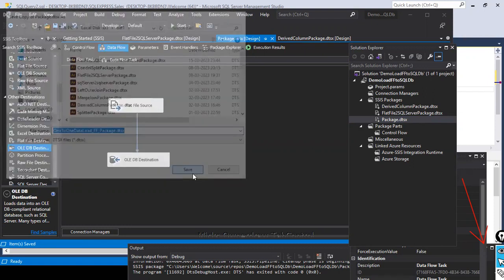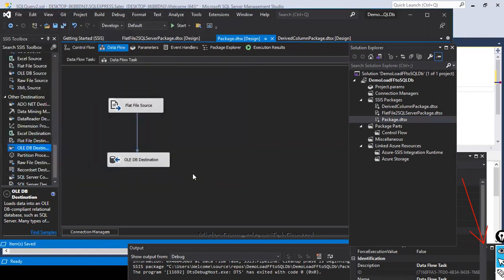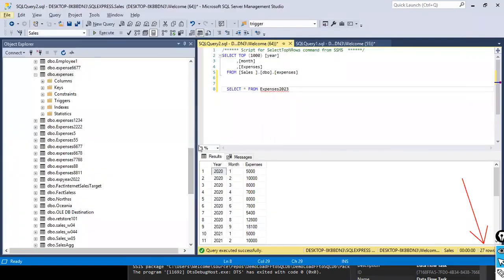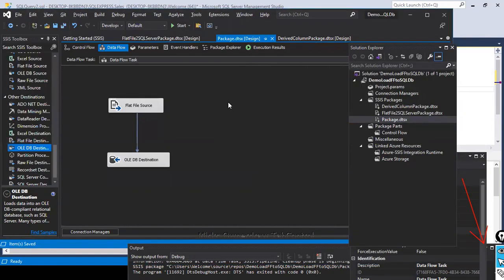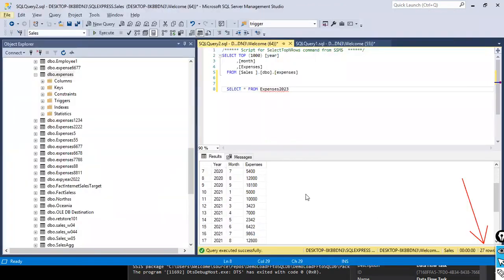Give some meaningful name. I just save it here. We are done with it. So we are successful in creating a package. With this package, we are able to successfully load all the data from my expense.csv file into the table called expenses 2023.